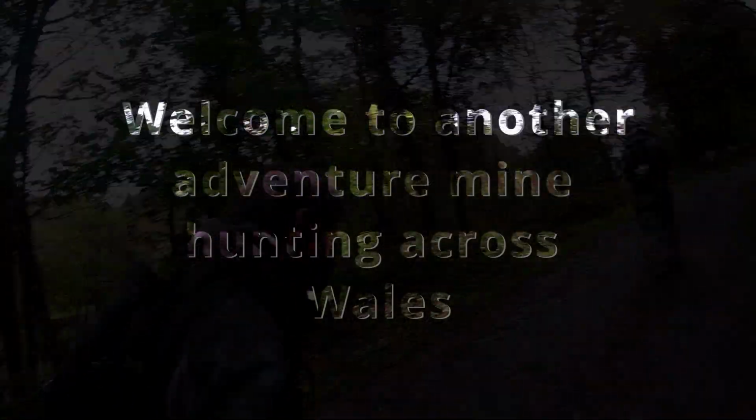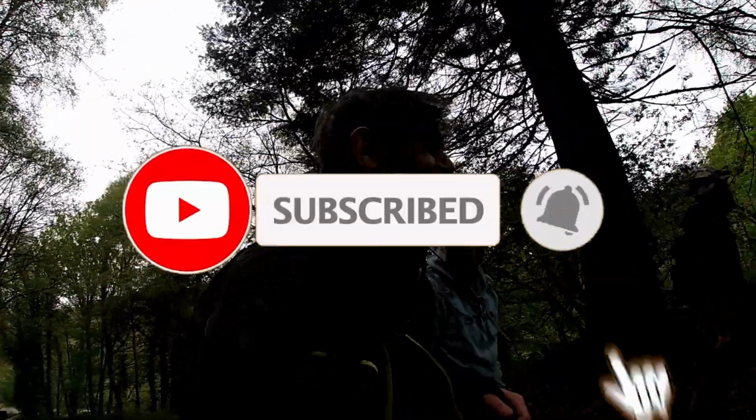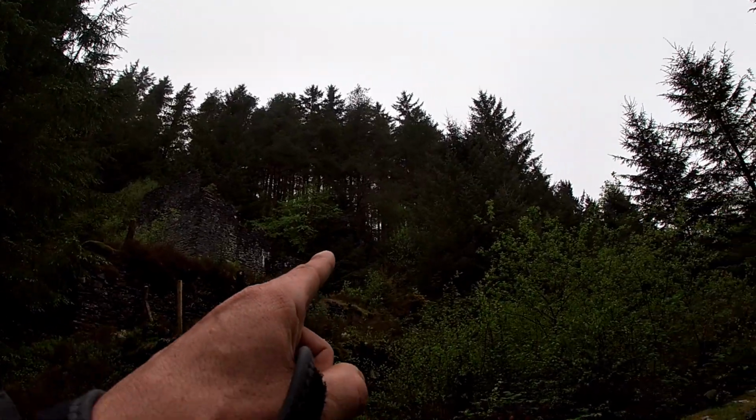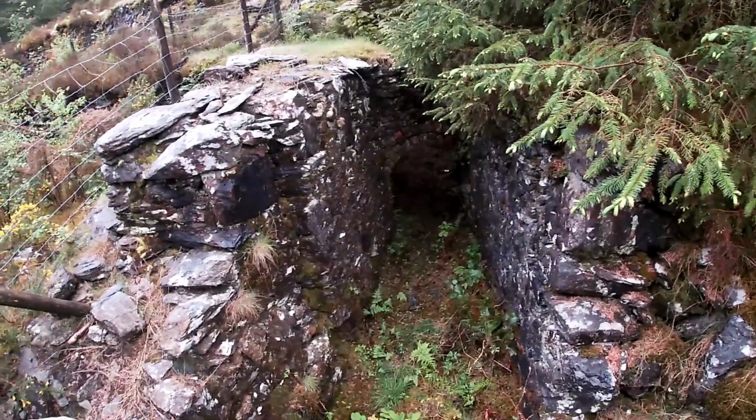Just out on another midweek night adventure, looking for lead, copper and zinc, was it? Lead, copper, silver and zinc. Turned out to be an amazing find, because there's some amazing things here. But bankrupt, the man that paid to put these things here for us. Big owl box over there in the wall. It's quite a building. That's kind of cool, isn't it?